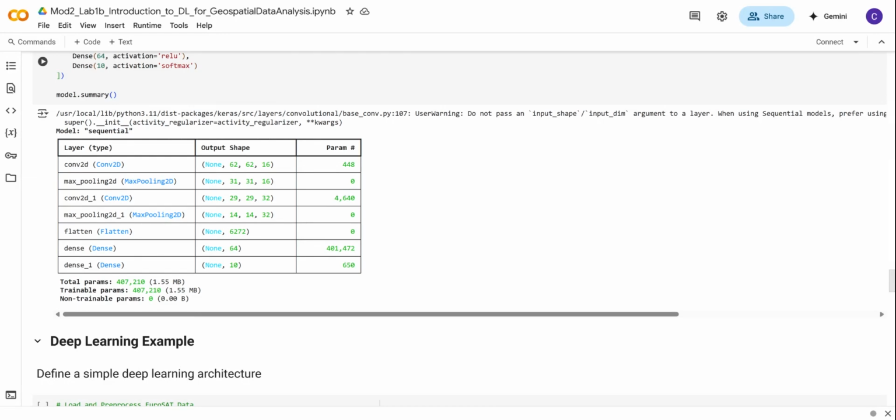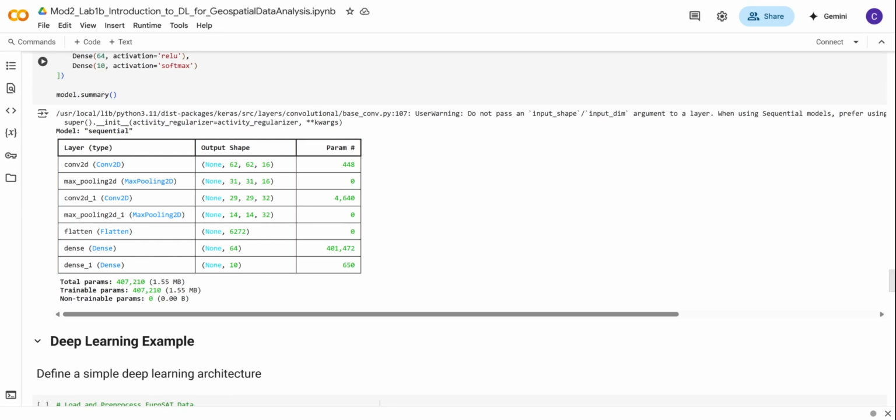It's just taking the input features, 6,272 input features, multiplied by 64 neurons, and then we add the bias term, that is just plus 64 biases, and then it's going to give us this number. Okay, so these are the parameters.